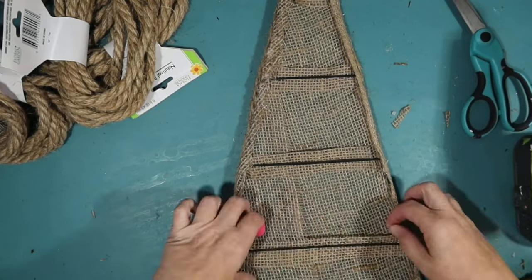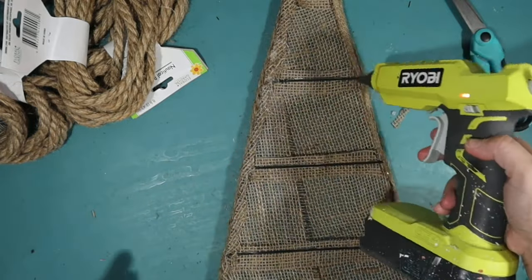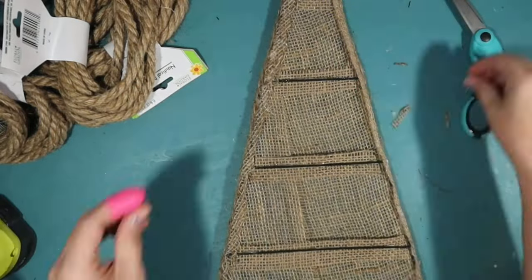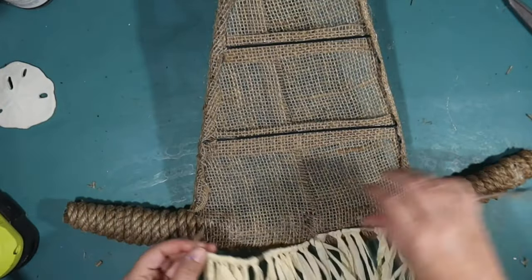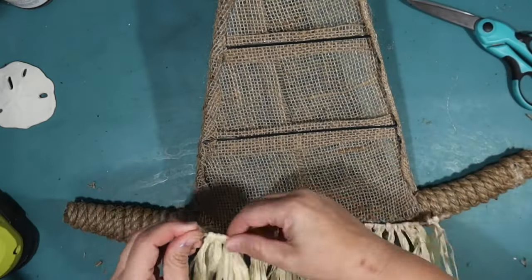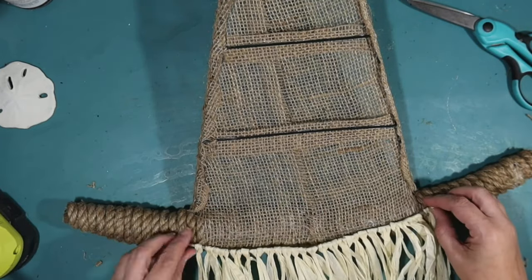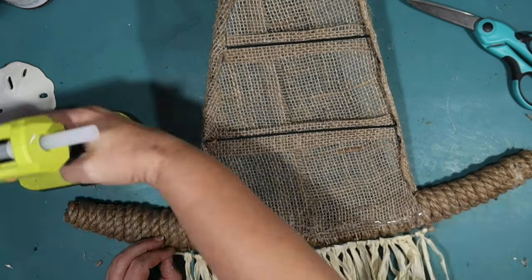I'm just going to glue those in place so they stay put with just a little bead of hot glue, gluing the burlap to the wreath form. But I don't want any of the glue to be visible on the front. Now, I thought our sea witch needed hair, so I'm going to use one of those little grass skirts from the Dollar Tree. I cut off a piece just the right size for our little sea witch head. And leaving it on the twine, I make sure they're all touching each other to make the hair look a little bit thicker. We're going to attach that to the back of our little sea witch hat with some hot glue.